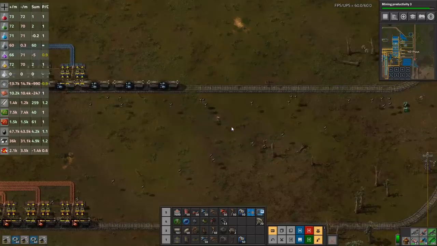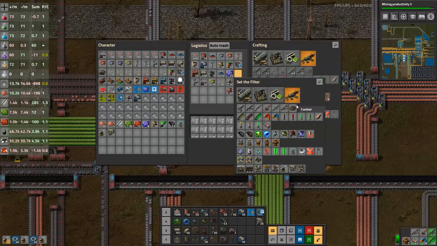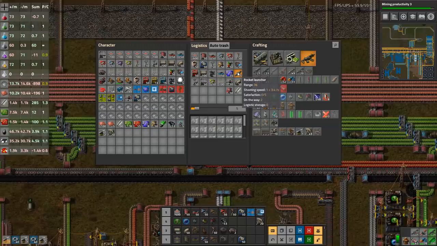Okay, we need... I need my rocket launcher back. Because that's somewhere. On their way, two. I got two rocket launchers. Awesome.